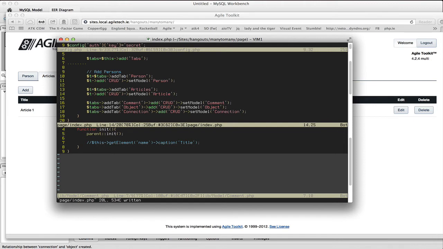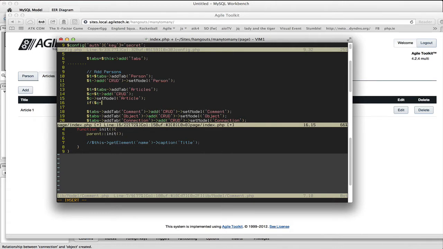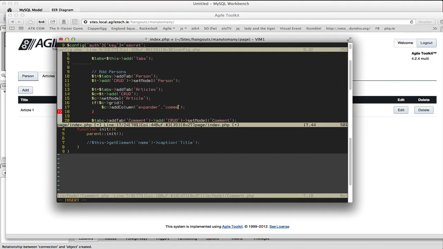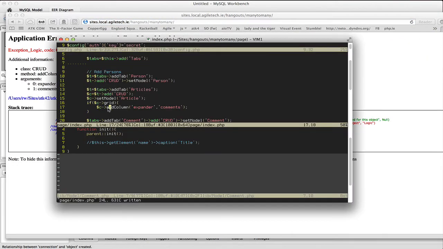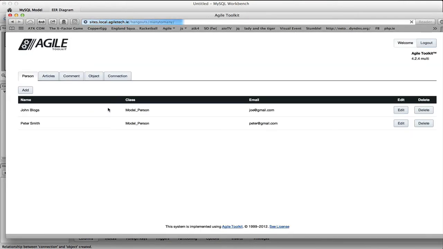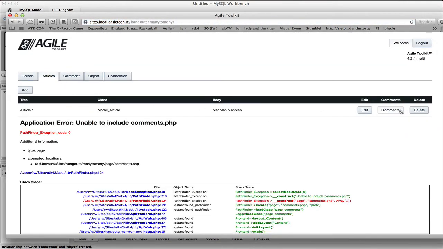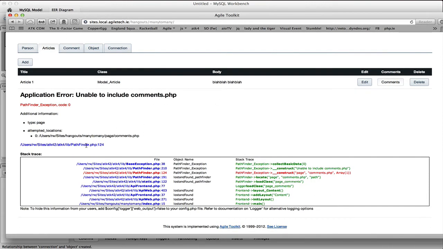For the article, let's say we want to see the comments. Okay, so for articles now we have an expander comments, and it's supposed to show us all the comments on that article, plus allow us to add them.